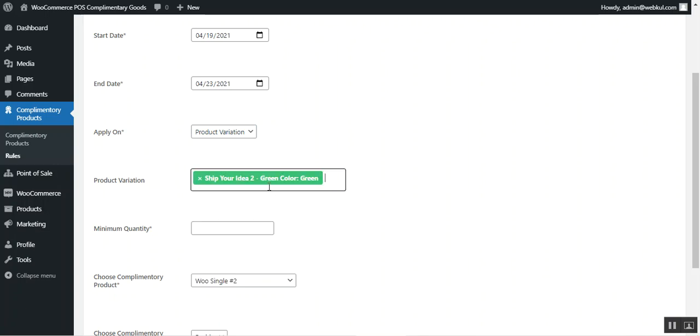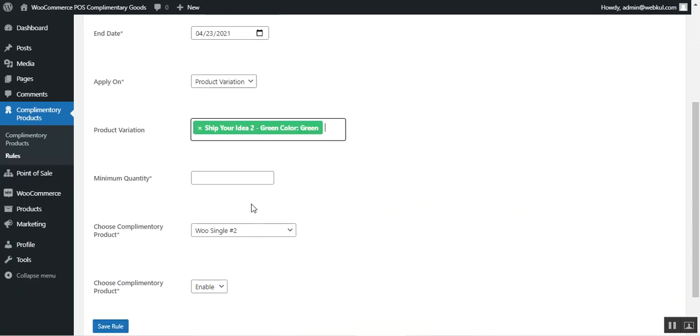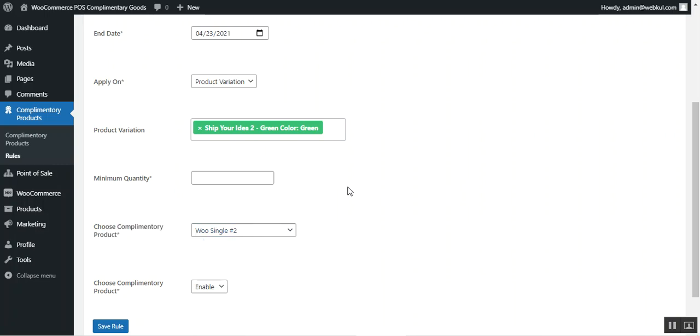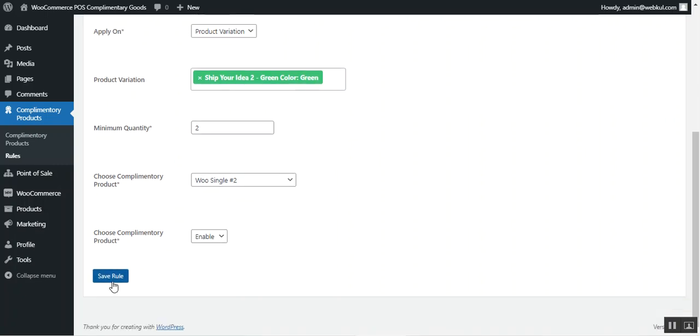So for example, if I choose green color of the ship your idea 2, then whenever this product variation has been added into the cart, the respective complementary product that we have chosen here from the drop down would automatically be added into the cart for the customer. And we can set the minimum quantity for the same as per the requirement. And lastly, you can tap here on the save rule button to save your particular rule.